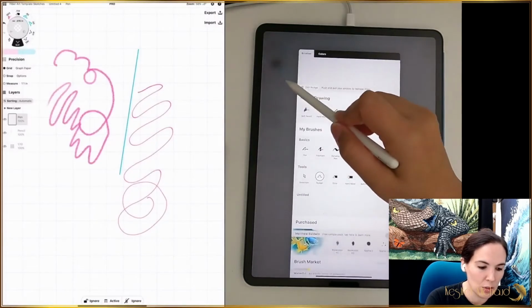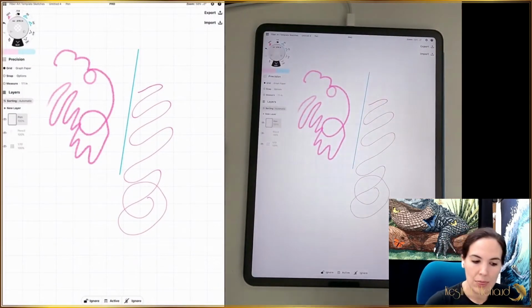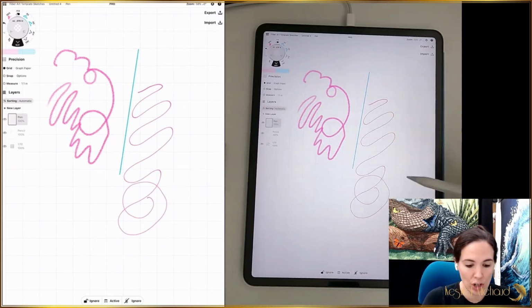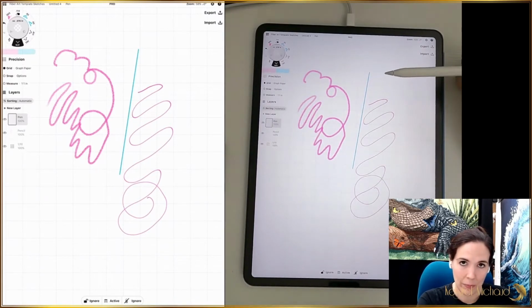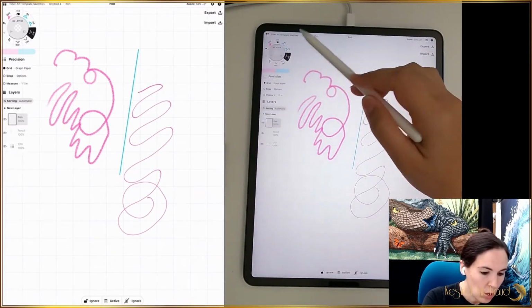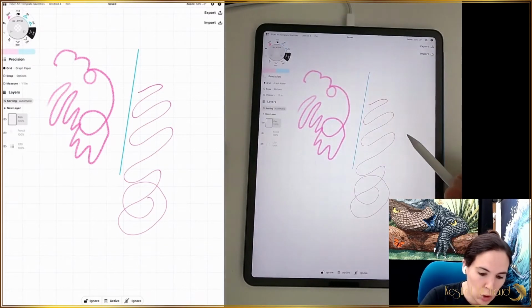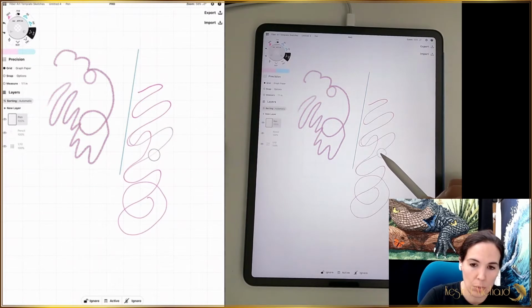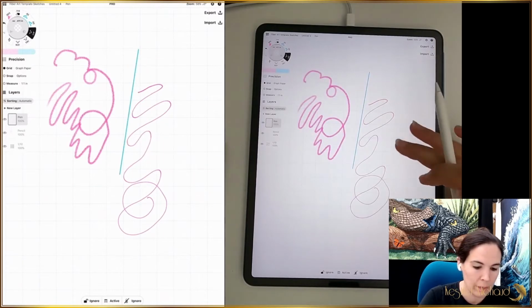So the reason I've got these 3 is because for quick adjustments, I don't want to have to change the size. And the size of the nudge tool determines how much of the line gets edited. So to demonstrate, let me grab the biggest nudge tool, and you can use the nudge tool in 2 ways. You can either tap and grab a line, 2-finger tap to undo, or you can press on your screen and end up with a circle, and then you can push the line into place, or however you want it to be.